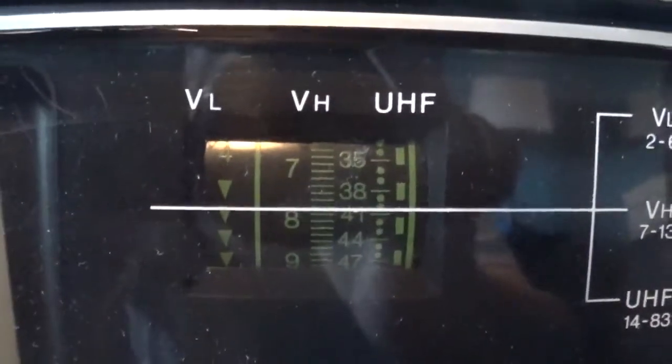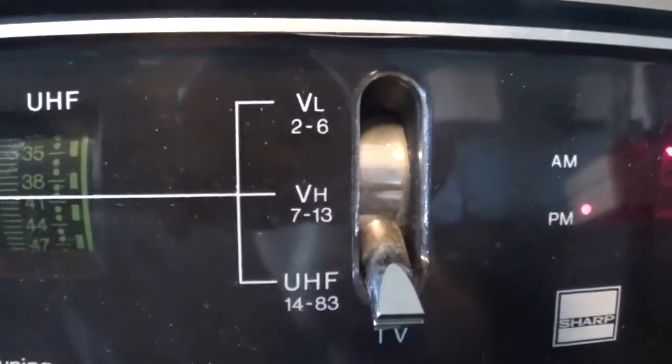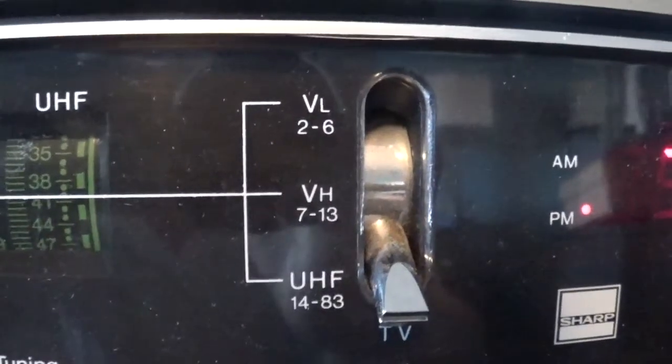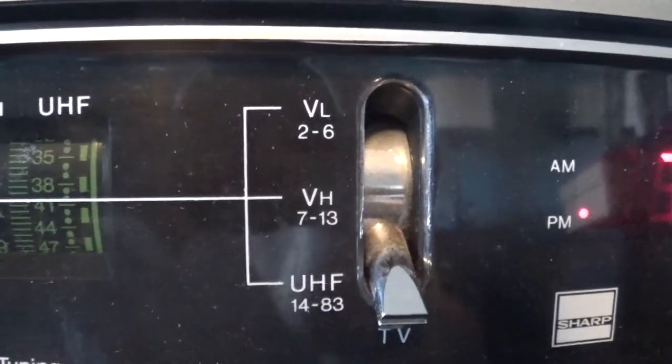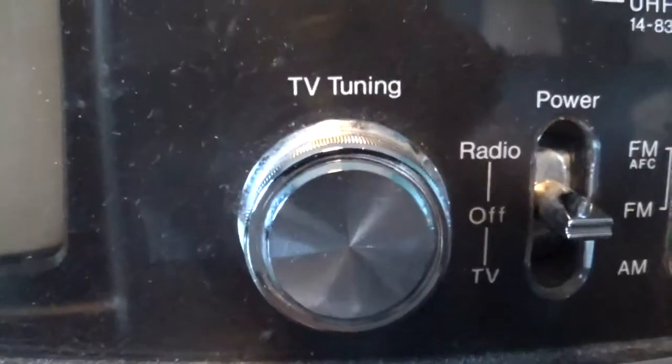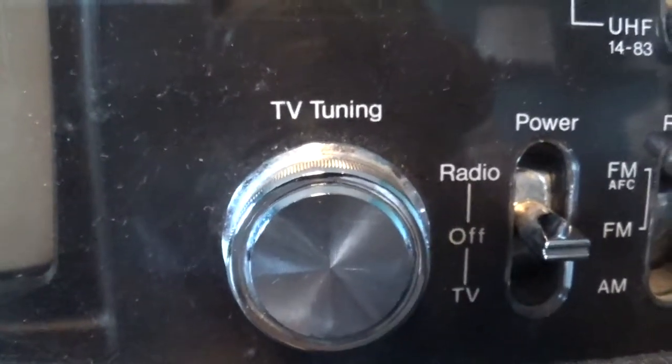Up here would be for your TV stations, and this would be for your signal thing, I would say, for signal for your TV. There's your tuning knob for the TV. And here is the TV screen itself. Alright, come on camera, don't lose focus.